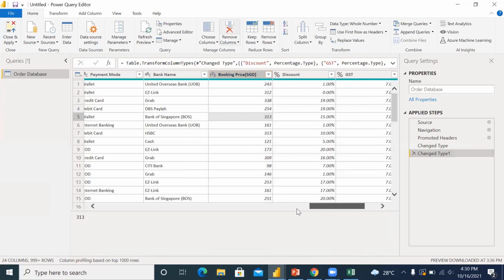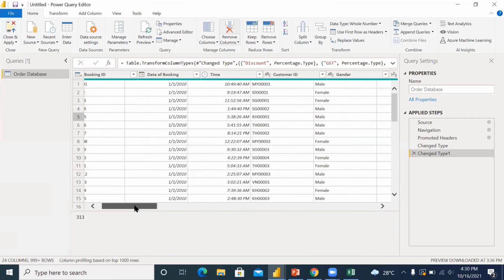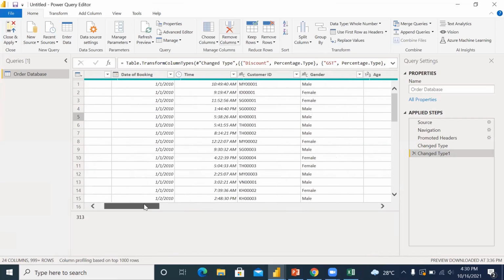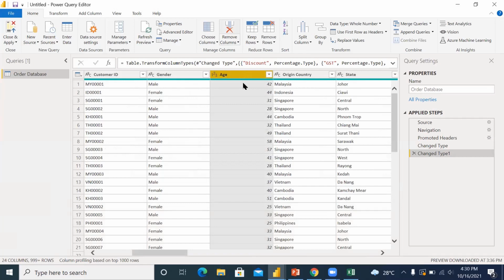Now these are some of the transformations that we are going to do to this data. If you take a look at our sample data, one of the things that we did is to group our customers into different age buckets. Instead of analyzing by individual ages, which will not make sense, we classified the ages into different buckets. We have 15 to 30, 30 to 45, 45 to 60, and 60 plus. So let's look at how you'll be able to do this using Power Query.